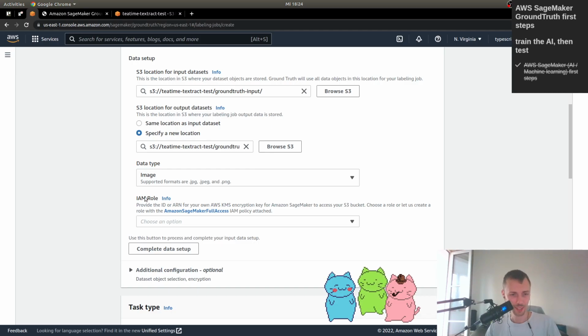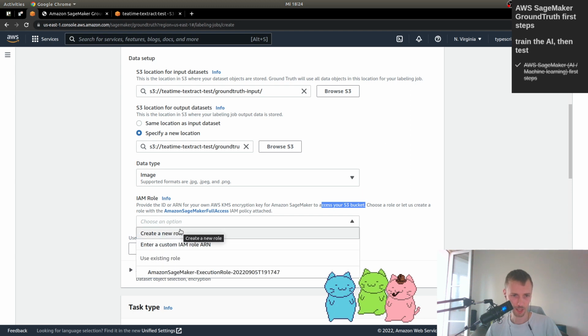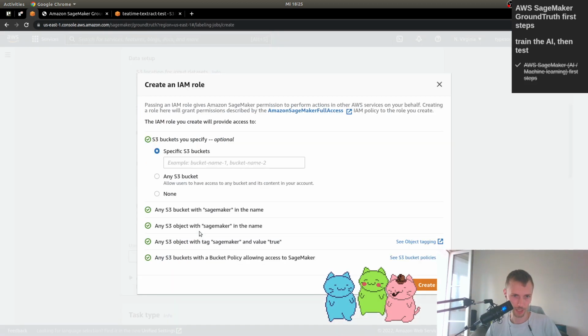Always welcome. We have to provide an IAM role so that probably SageMaker can access the S3 buckets. I think we just create a new role. We could use this SageMaker execution role. But let's just choose another one.